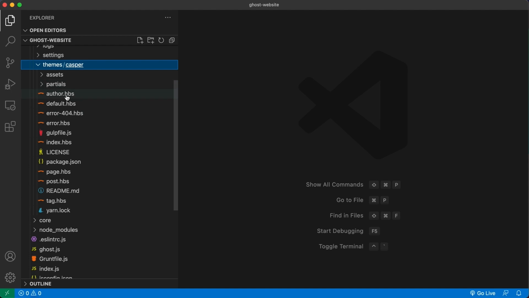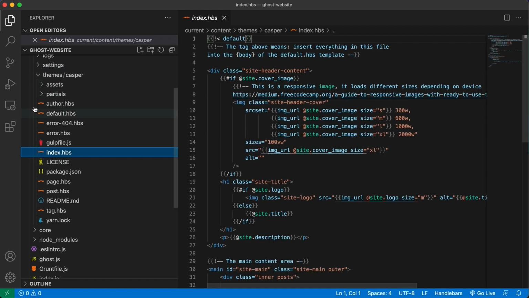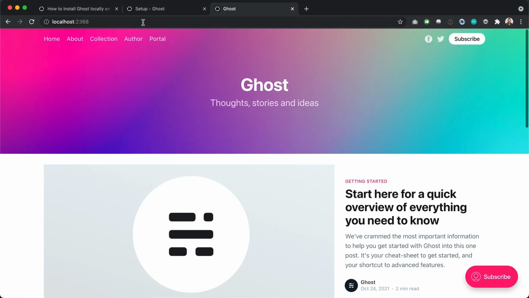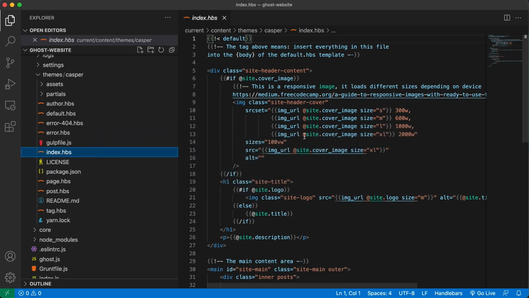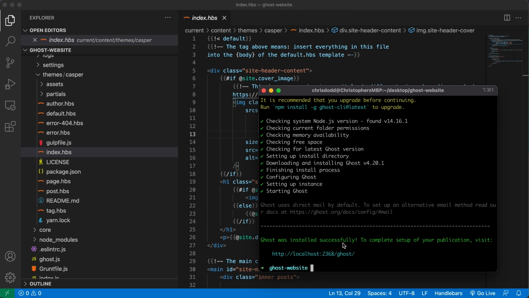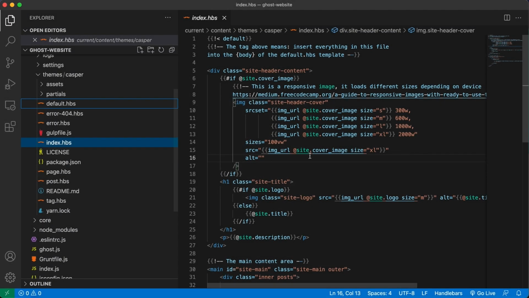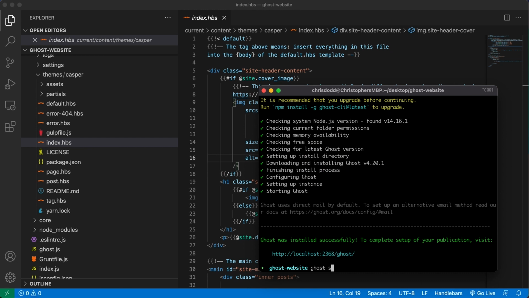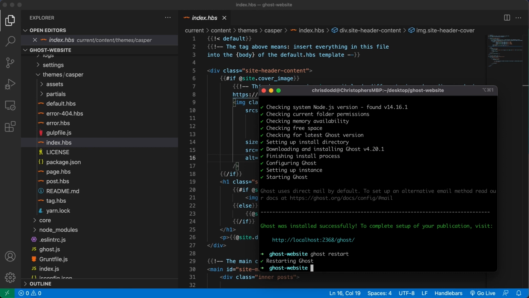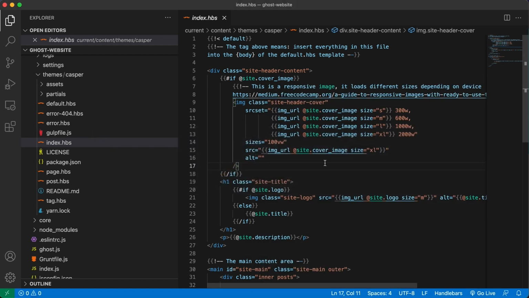So here is our theme, and any change we make to these HBS files, or the theme as a whole, will be reflected in our local version that we're serving right here. As an important note, when you're doing Ghost theme development, anytime you create a new file or delete a file, especially an HBS file, you will need to restart your Ghost instance. So let's just say if I deleted author.hbs as an example, I'm not saying you want to do this, I would need to then run ghost restart to see that change. But we're not going to go deep into the entire process of developing themes in this video. It's just going to be an overview. If you want to go deep into Ghost theme development, I'll talk about my Skillshare class at the end of this video. But for now, let's get back to the theory.